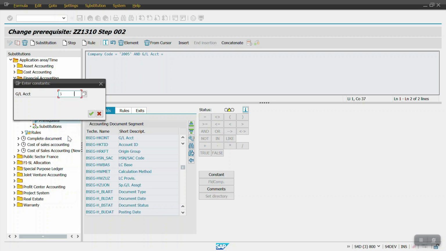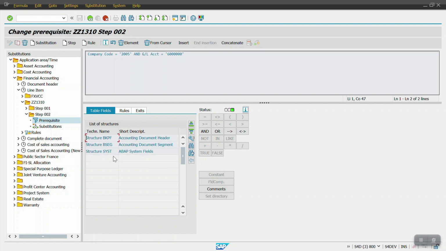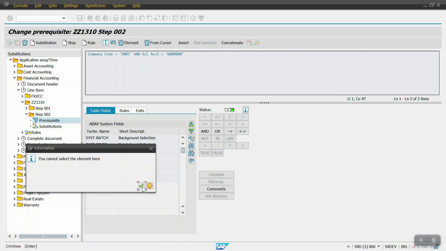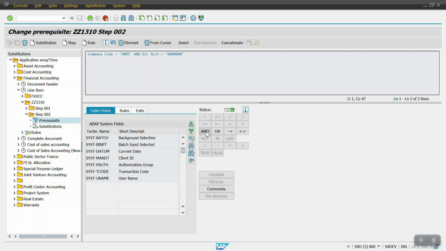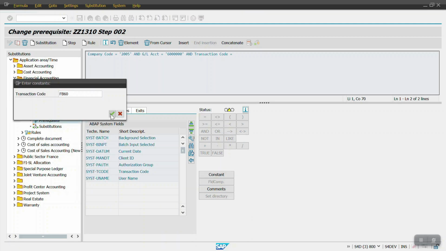Go to same GL account I'm taking. Okay, and then come one step back and select the header field, transaction code. Okay, and transaction code is equal to constant FP60.